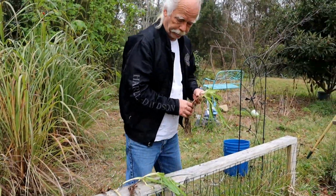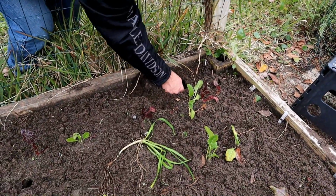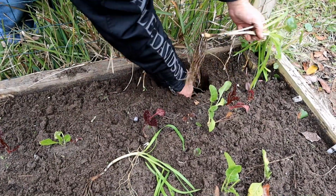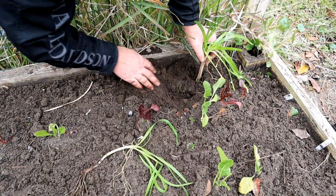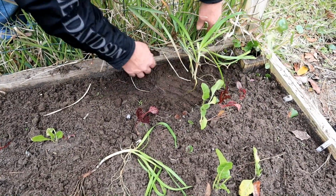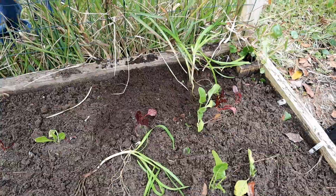And what I'm going to do is, along here where I've got my baby chard growing, I'm going to dig me a spot. Now keep in mind, you want to go down deep enough where the roots can get plenty of room to spread. Take your roots, set them in first, and then plant them about as deep as they were previously. Put plenty of dirt around them, and then once I'm done here, I will go ahead and water everything in real good.